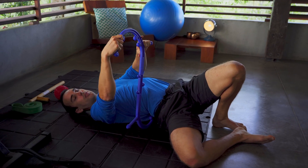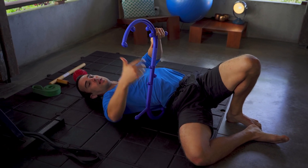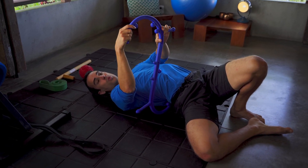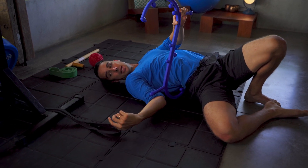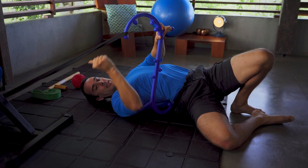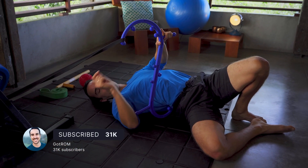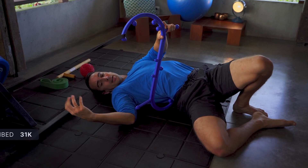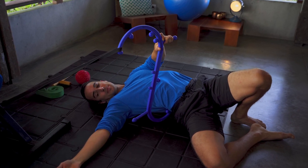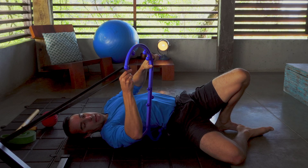I like to grab this end with my hand so I can pull out in this direction, which makes it hook into my QL a little bit more. Finding just the right angle, breathing and relaxing. One way to soup this up and make it even better is to hook a thin band to this end — that allows me to relax a little bit deeper and the band does the pulling. The more relaxed I can be, the more my back unclenches and the more that this trigger point style massage can do its magic. That's the Body Back Buddy with and without the band exercise.